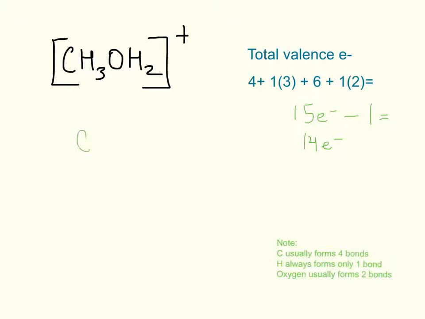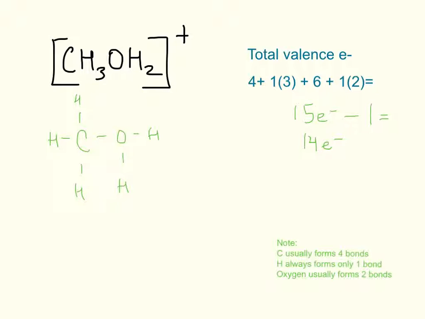I see that there's a carbon bonded to 3 hydrogen. I'm going to go ahead and draw that because that's what the formula tells me. And then I see that it's bonded to an oxygen that's bonded to 2 hydrogen, right? And this oxygen is bonded to the carbon, which is bonded to 3 hydrogen. Now, how did I know how to draw this?